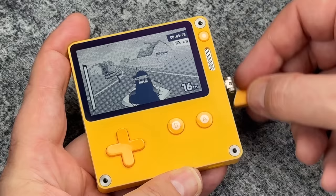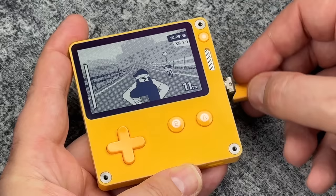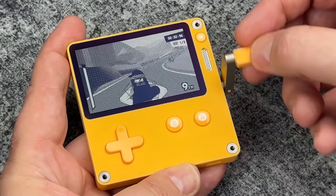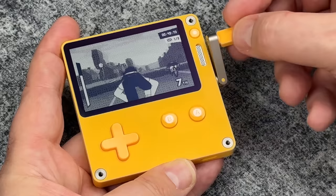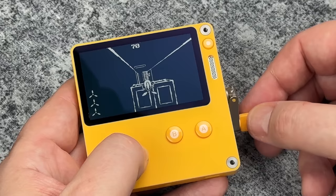The first one that really caught my eye is a game called Grand Tour Legends. The reason it caught my eye is obvious — it's like doing video almost; it looks really cool. Essentially this is a cycling game, and what you're doing with the crank is emulating pedaling your bike. You're monitoring your endurance, that bar on the left, and you can't just crank as fast as possible or you'll run out of energy — you really need to pace yourself. What's cool is it takes into account hills: you'll burn more energy pedaling up a hill, but you can rest going down. It's a pretty addictive and very cool looking game.